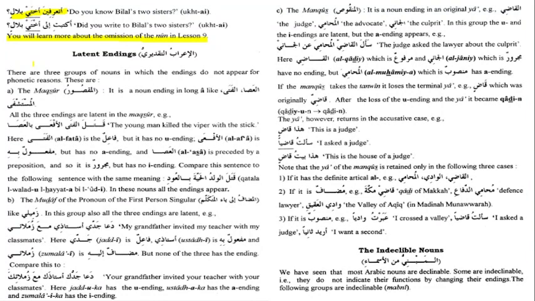And then the same thing: katabti ila ukhtay Bilalin. Ukhtay, the second ukhtay is majru, also majru with a ya. And the first ukhtay is mansub because it is maf'ulun bihi of ta'rifina, and it is also mansub with a ya. So the first one is mansub with a ya, the second one is majru with a ya. So the sign of the jar and the nasb are the same. And when you use the musanna as a mudaf, you have to drop the noon.